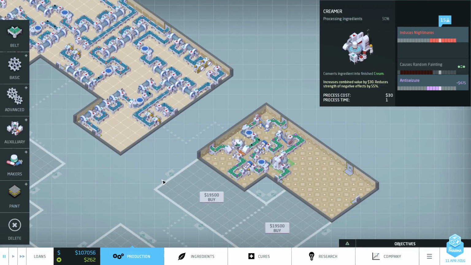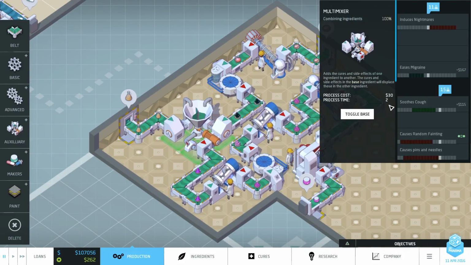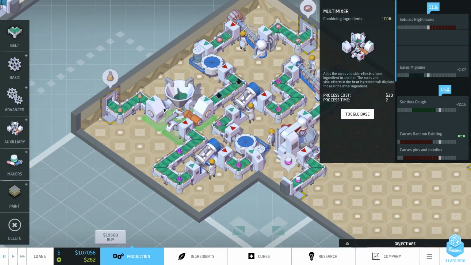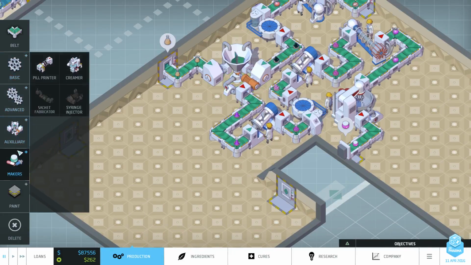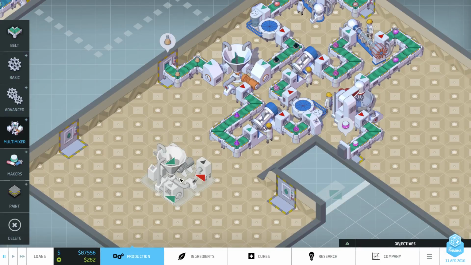Let's go and have a look. Where's the mixer? Here's the mixer. So let's have a look at this. See, this has got a process time of 2. Well, that kind of sucks. So we're feeding this. Right, okay, what we're going to do, we're going to buy this. We're going to put in another mixer. Auxiliary. We want another multi-mixer. And then that multi-mixer is going to go there, I think.